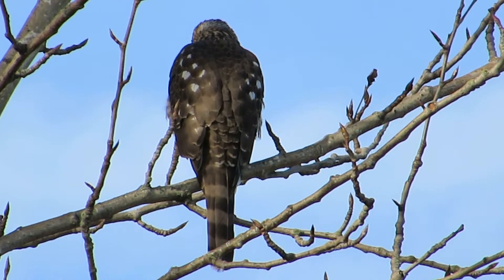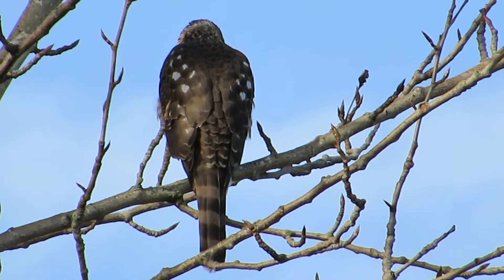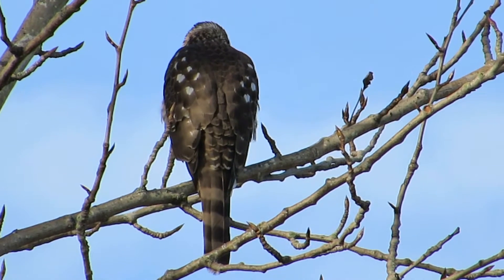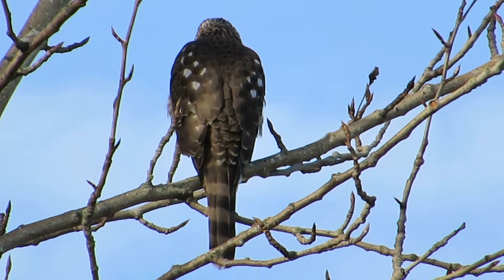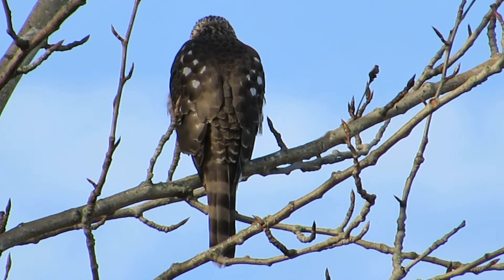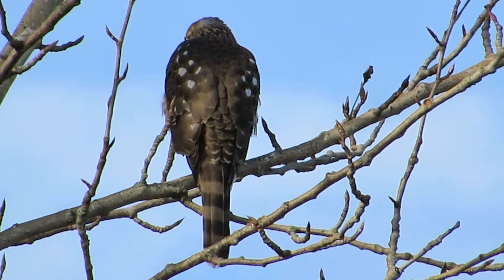The adults are a little darker on the back and no longer have the white spots. We can tell it's a Cooper's hawk because he's able to put the hackles up on the back of his head. The Sharp-shinned hawk looks identical but can't put the hackles up, their eye is a little bigger for their body, and when they fan their tail it's not quite as rounded — a little straighter.